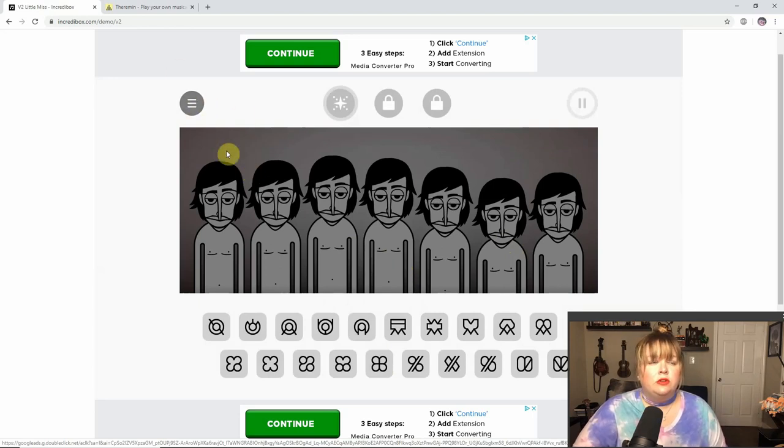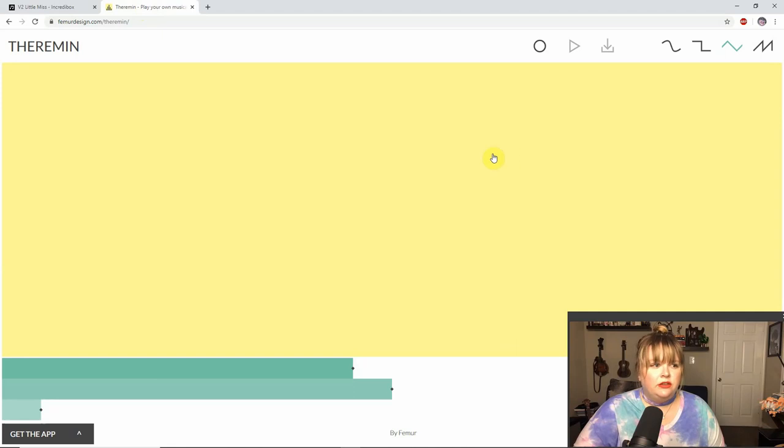Anyways, that's pretty cool. Okay, so here's this other app that I found. It's called Theremin. If you don't know what a theremin is, you can look it up on Google Images or something. But it's basically an instrument that uses sound waves and the motion of your hand. You don't strike anything like a percussion instrument. You just move your hands, and the theremin waves sense where your hand is. It's hard to explain. I'm probably not explaining it very well. Look it up. Sorry if there's any theremin players out there.